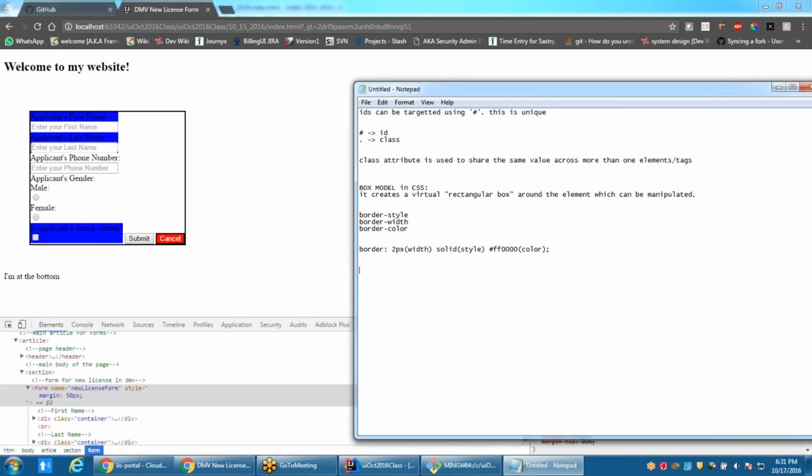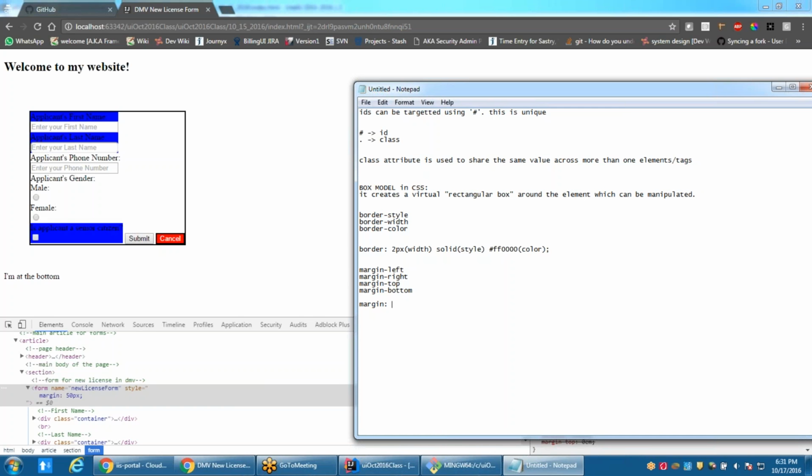Similarly we can add margin. Now margin has 4 dimensions: margin left, margin right, margin top, and finally margin bottom. I can combine all of these and put them in a single term called margin, and I can define the dimensions for each of the sides.